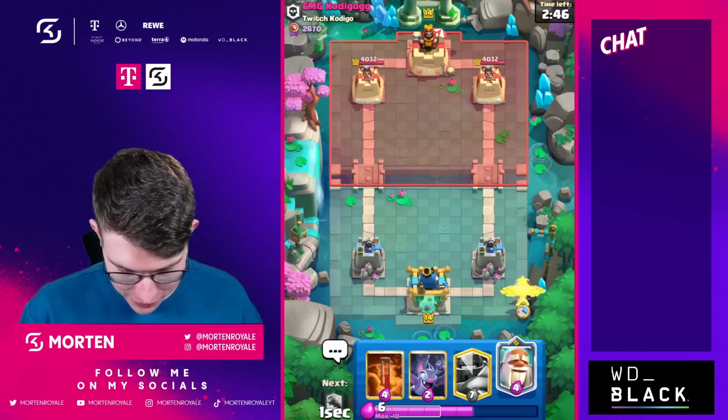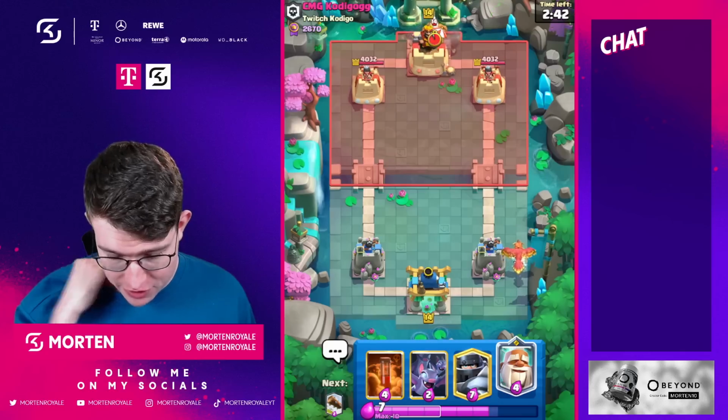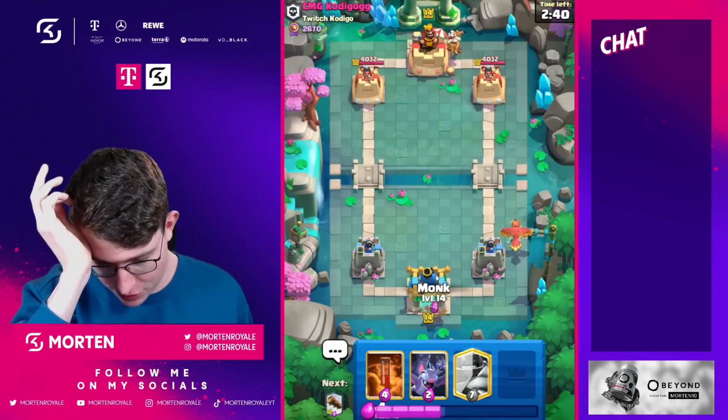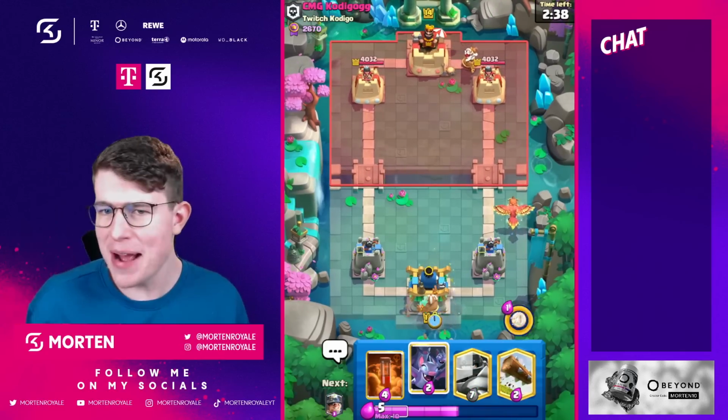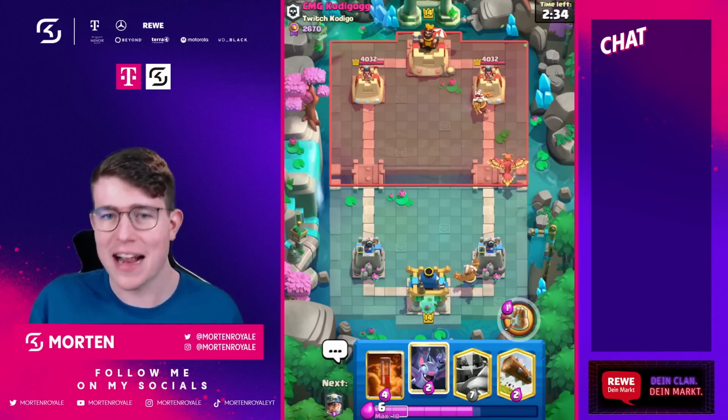I would say we're just gonna go for the Phoenix in the back. Okay, so he's most likely also going to respond with his Phoenix. No, he does not. Okay, I'm just going to go for a Monk in the back. I mean, Bats are really solid against Phoenix. Also, Goblins. I really like this type of Mega Knight Miner control deck.